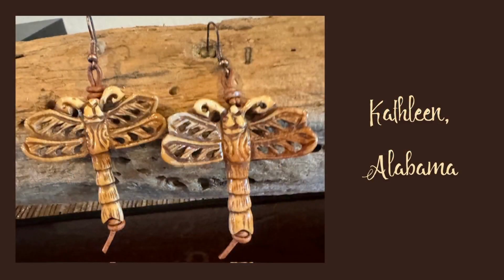And Kathleen, Alabama, these firefly, or are they dragonfly earrings? I think it's interesting how they must have a large hole because the leather was able to fit through. But I just think that it's such a cool idea, and they're cute, and I bet they're lightweight and very, very comfortable.